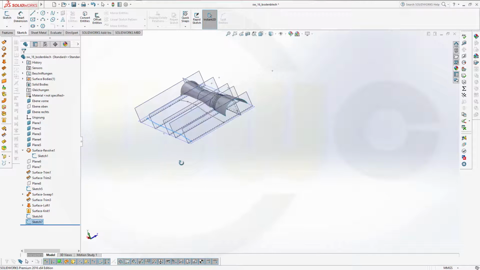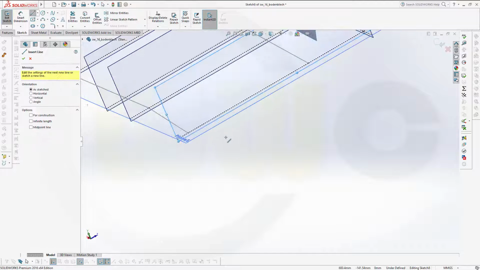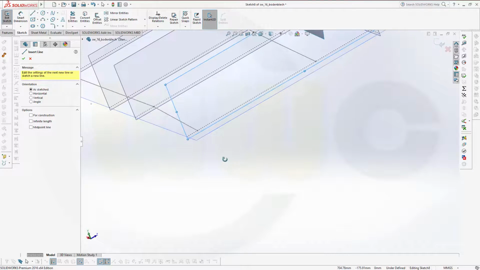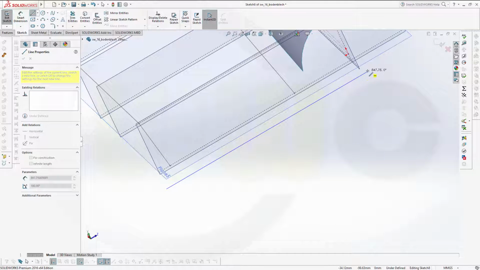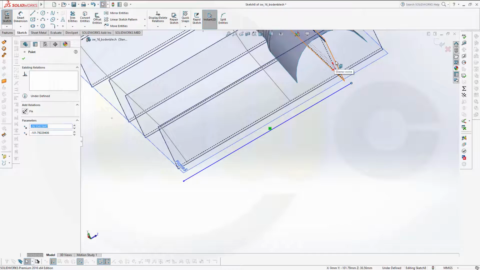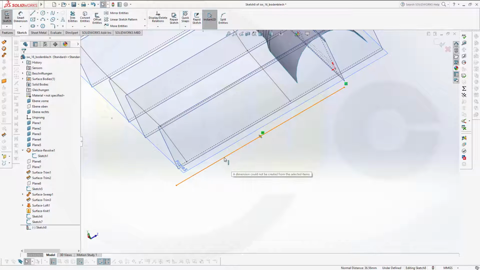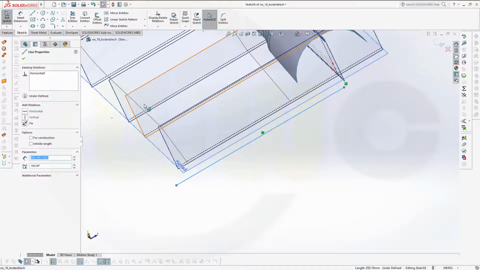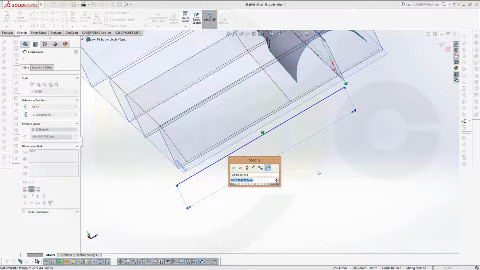So let's make right here a sketch on that plane. And that should be a line which goes from, it doesn't matter, it's just a line. Make this point and that plane coincident, give it a dimension, let's say 1000.